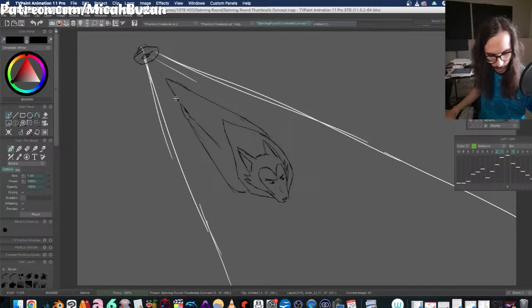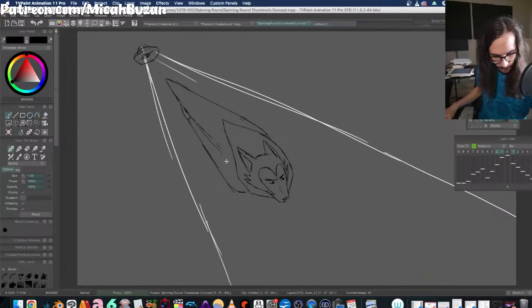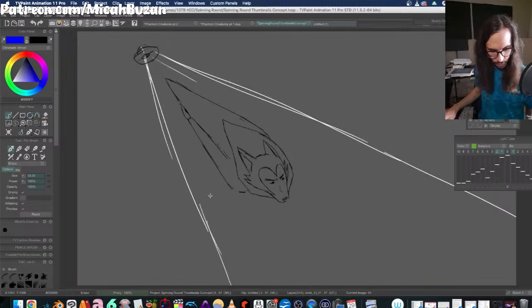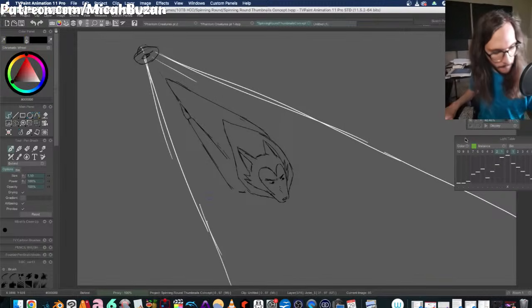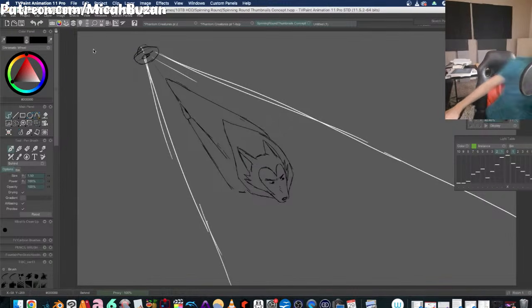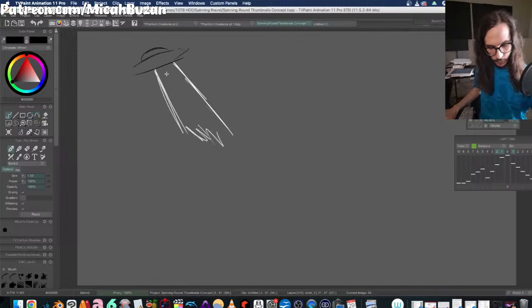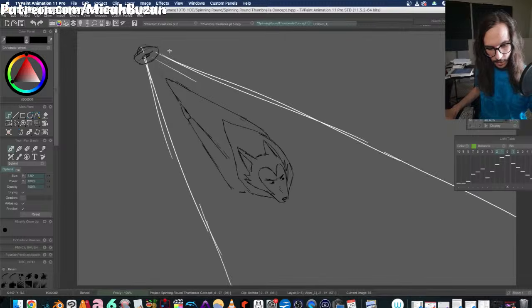And I'll touch up some of the stuff later, but it's just about getting the shape and the idea in here. Whoosh. Okay, so we'll start to see him here coming into view.